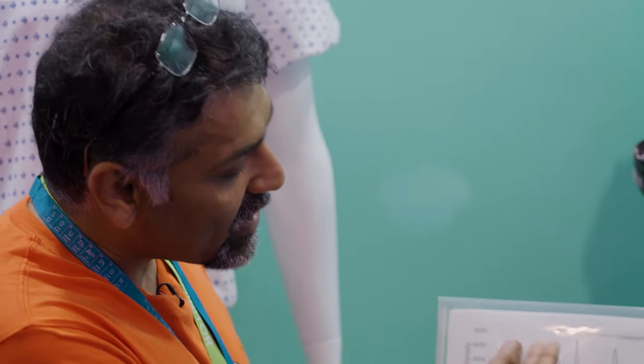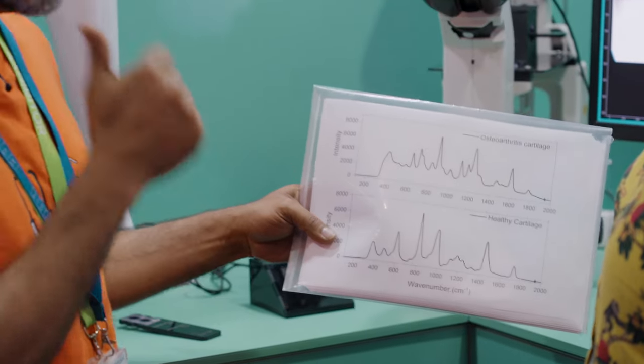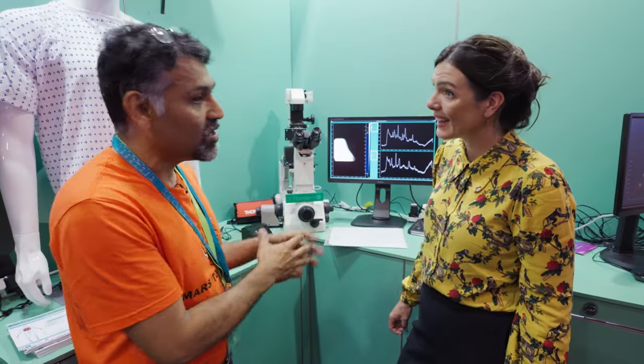And you see, as you can then do a library comparison with a database. And this is not the only application. That's the fantastic thing about it. Actually, you can apply this on other diseases.